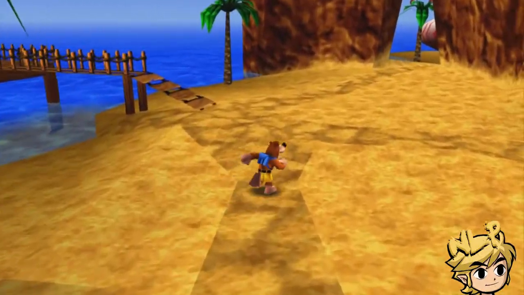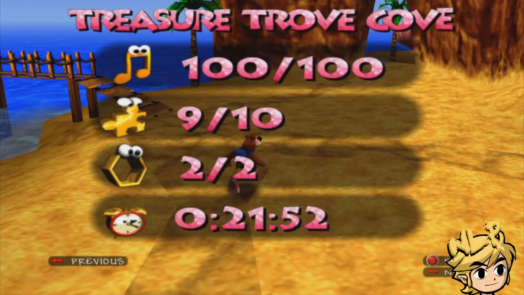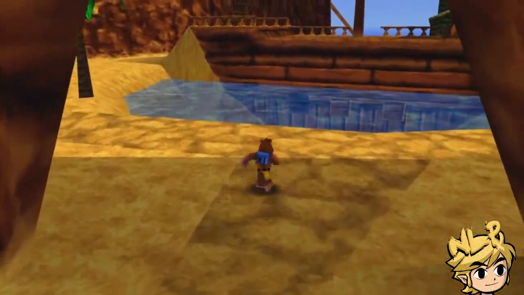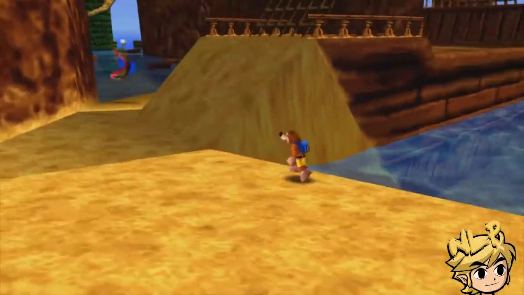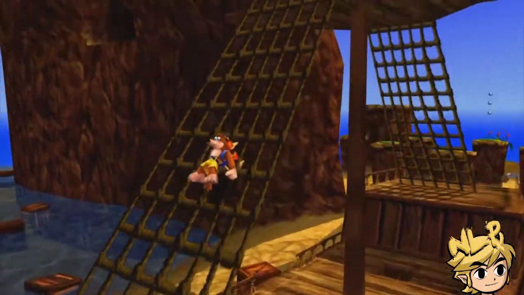So now we need to find the luck. And we've got all the honeycomb pieces. Yeah, 2 out of 2. One more Jiggy! Where is it? Where? I can't remember. Oh, yeah, I know where. It's where I fell off earlier, trying to get the honeycomb piece.